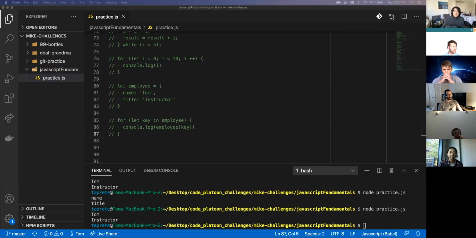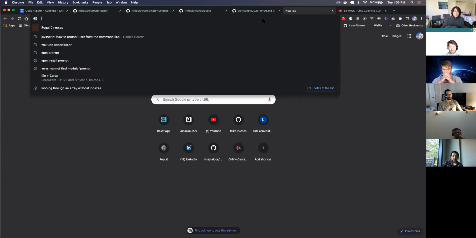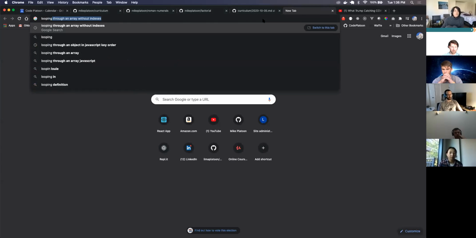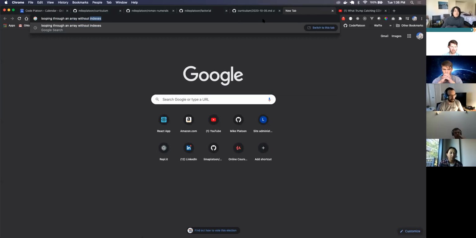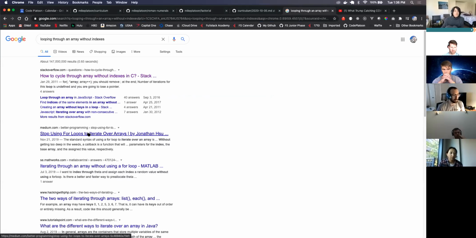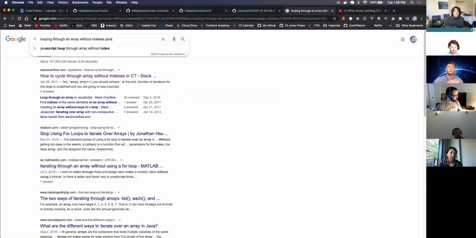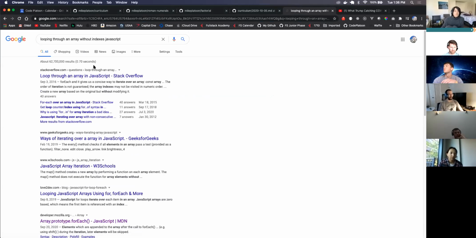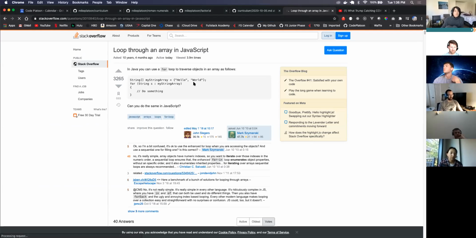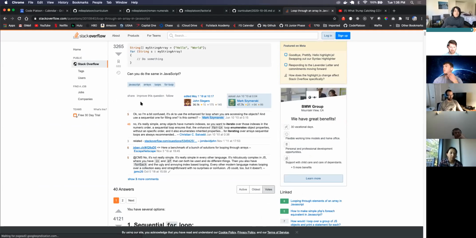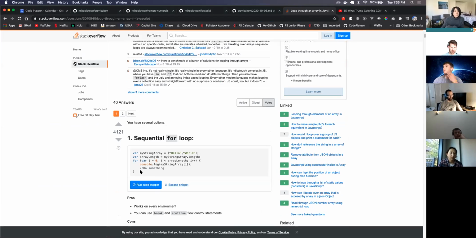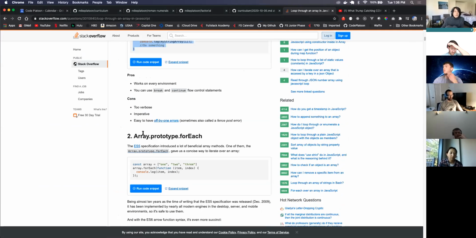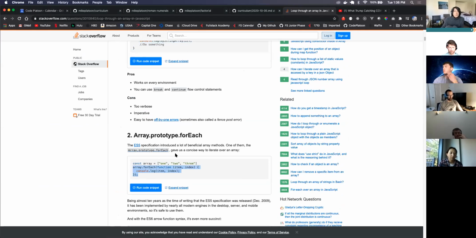Let's see, we can actually Google: looping through an array without indexes, JavaScript. So there's this. This is just a basic for loop. There's a forEach. It's one way to do it.